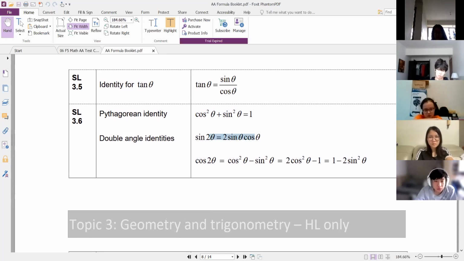Sine theta has been given, but you need sine 2 theta. So you need to find out what cos theta is using the Pythagorean identity. And you stick to the positive one because of course theta is an acute angle. Does this make sense? So let's go back to the board.